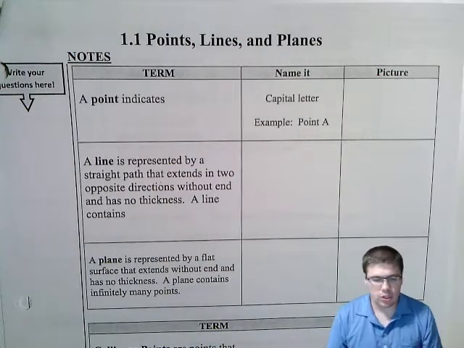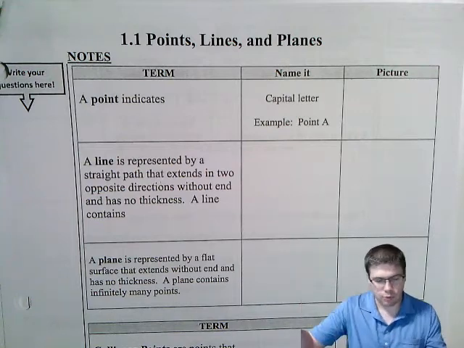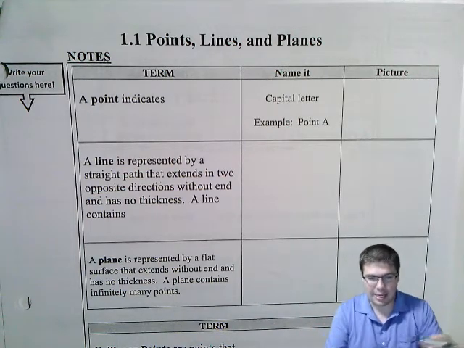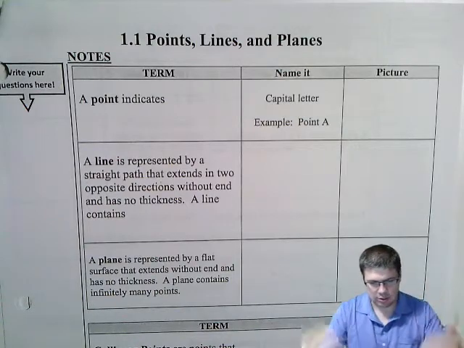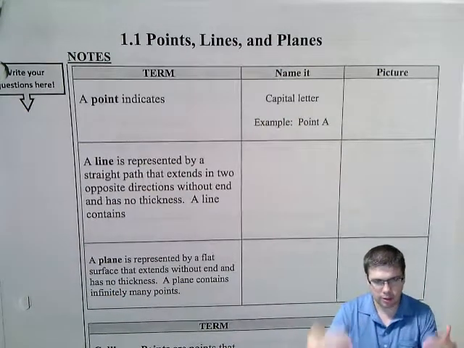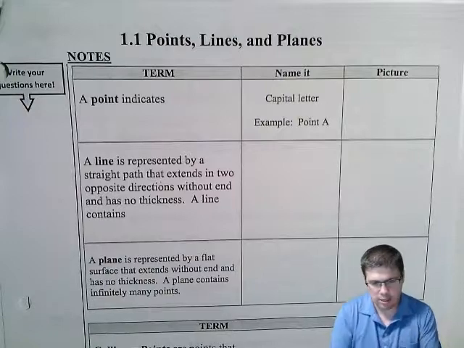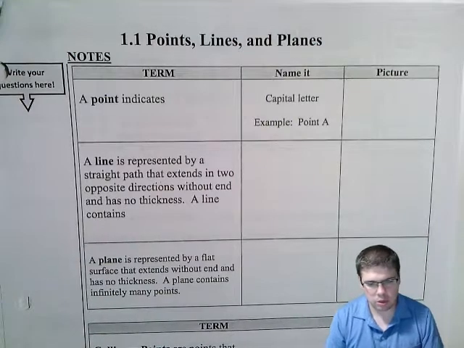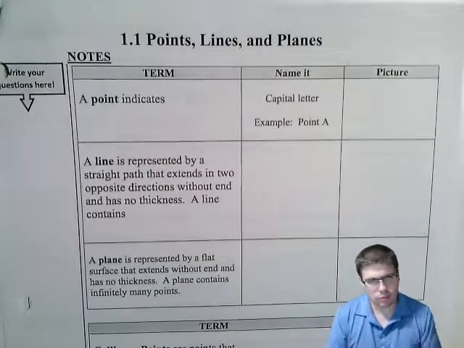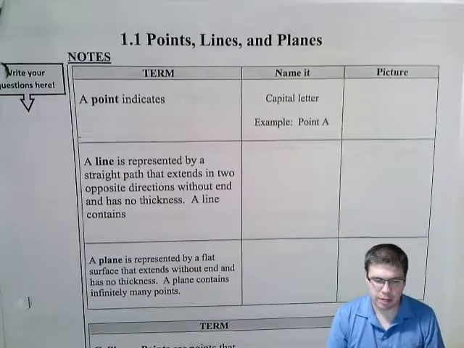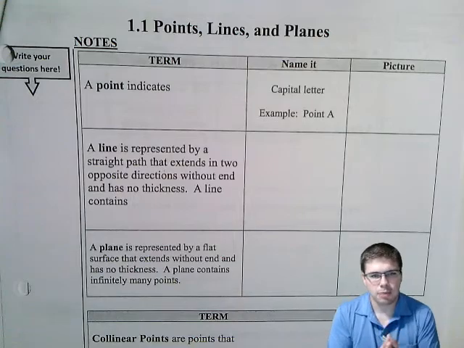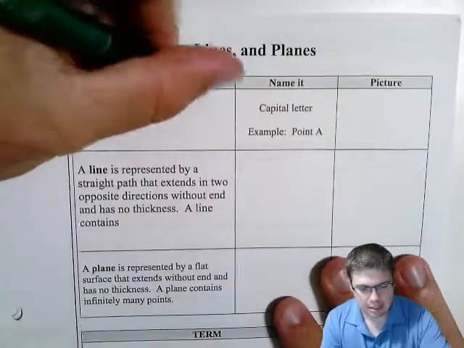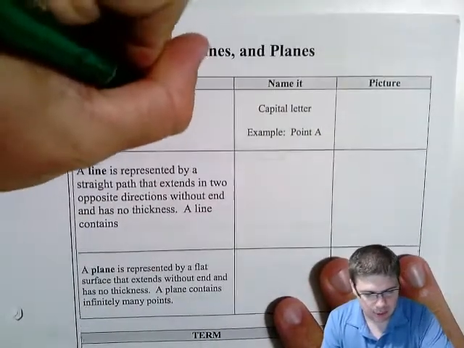But you've dealt with points. You've plotted points on a graph. We call it a coordinate plane, this flat surface that you work on. You've been working mostly in 2 dimensions, and you've graphed lines on that. So you should have some of those. We're pretty similar to that. We maybe add that third dimension in a little bit, but otherwise we're dealing with those exact same ideas. So a point indicates, the best way we can describe it, a location.